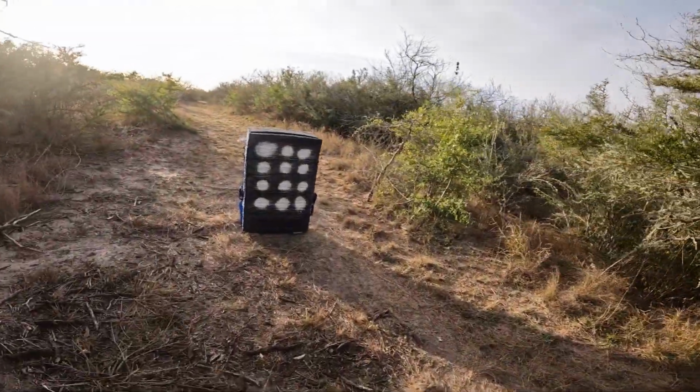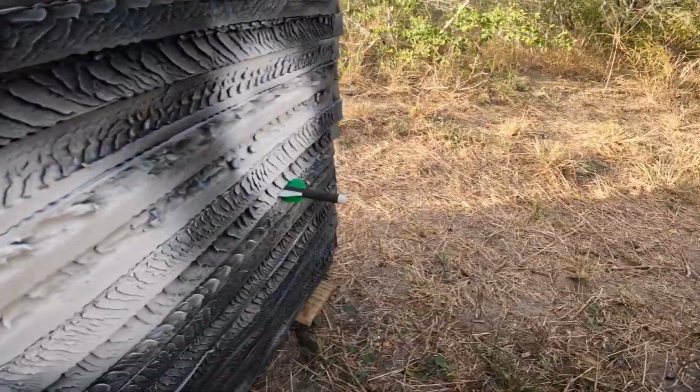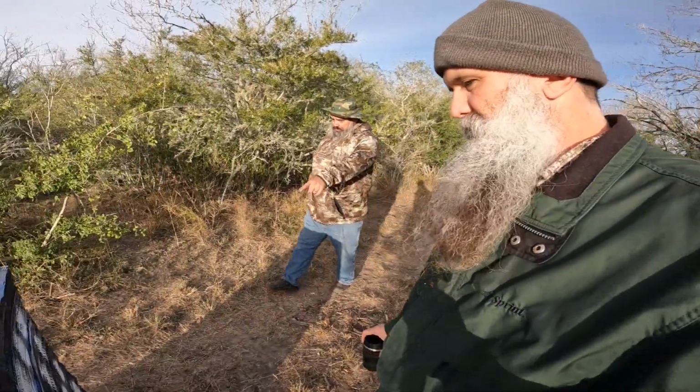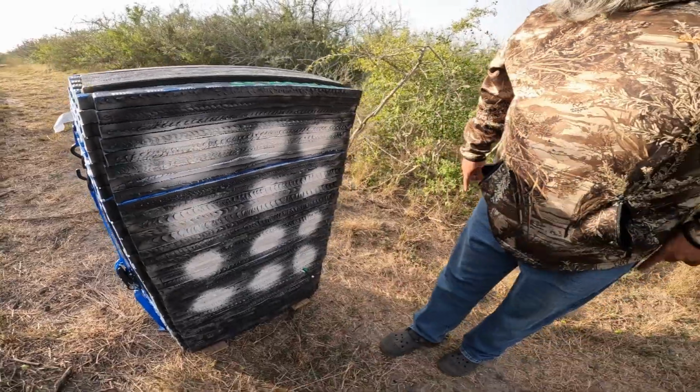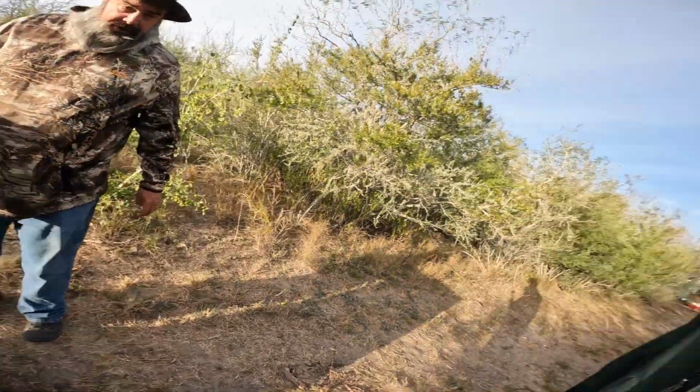All right, so is that the dot you were aiming for? Ooh, that got some good penetration. Was that your dot? No, I was aiming for this dot here in the center. Oh, so you went low and to the right. Yeah. Real good penetration. Got to work on that.